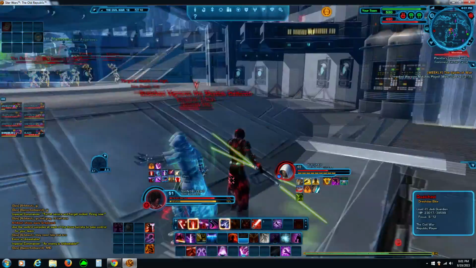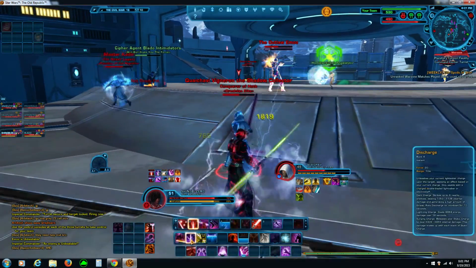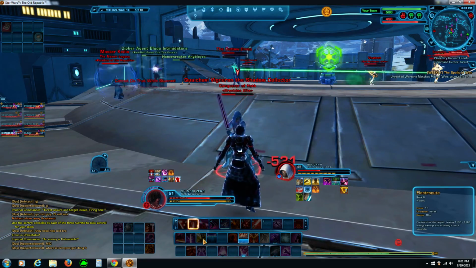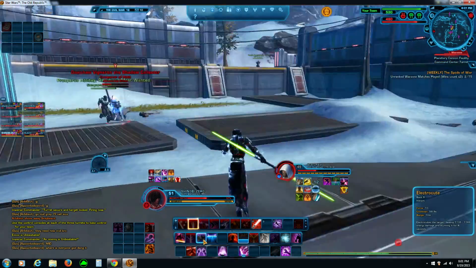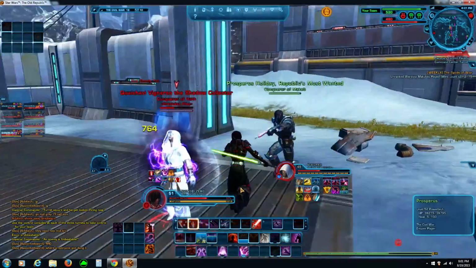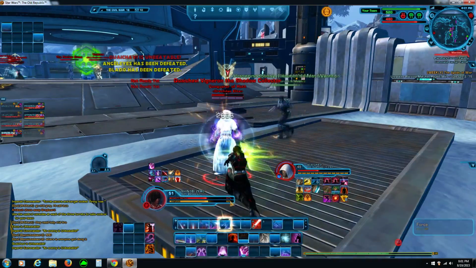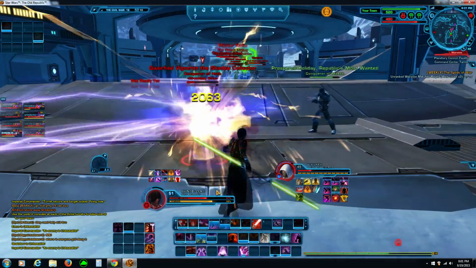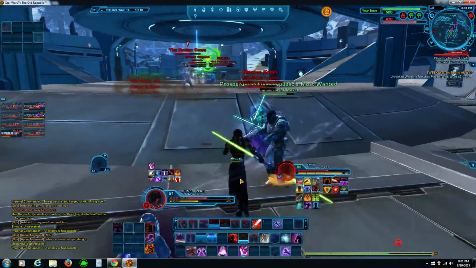I'm using Voltaic Slash here when what I'm supposed to be doing is hitting force slow and then backstabbing the crap out of him. And see, my buddy here is trying to help, but it didn't really help very much. He's going to go down. Yeah, he's down.